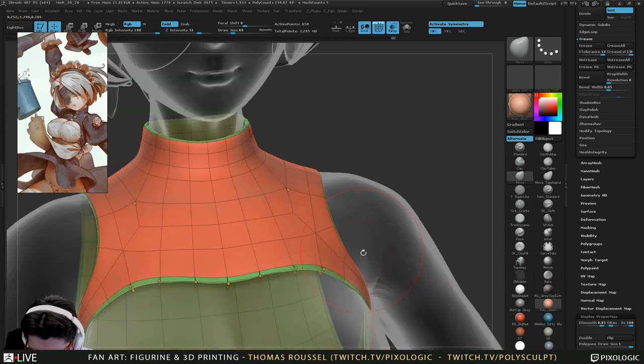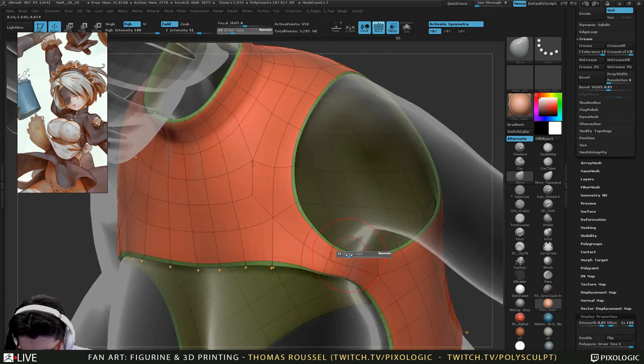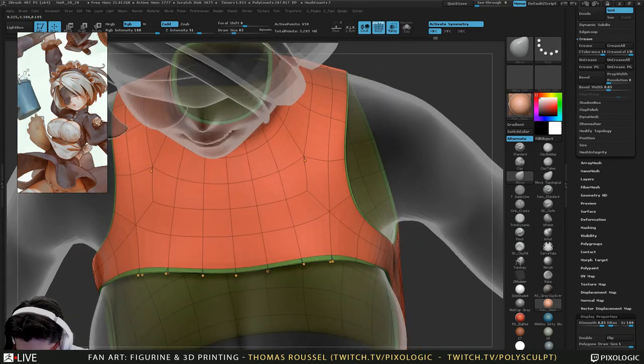And that's why when you are adding some clothes on top of the character, you may not have the need to sculpt all the details. I did way too much when I did the body, but it won't be fun without that, I think.